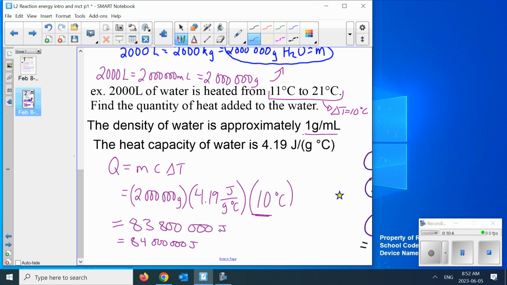Still pretty big. We could use kilojoules, and that's common. For kilo, 1,000. It doesn't matter if it's kilometer, kilogram, or whatever. It's 1,000 of the base. I could just do that this year. There we are. Okay. However, this is just fine. I didn't state what units you need to do. But we're going to be using kilojoules a lot, because it makes the numbers smaller, easier to work with. Any questions at this point?